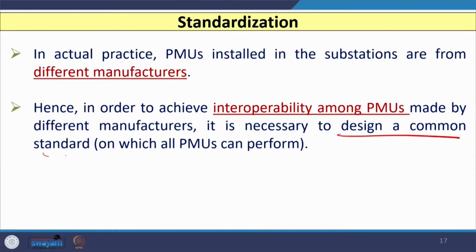Let us see what is the importance of standardization. Normally, in actual practice, when we install PMUs in different substations, these PMUs are provided by different manufacturers. So, in order to achieve interoperability among all the PMUs supplied by different manufacturers, it is necessary to design a common standard on which all the PMUs can perform their work or transmit their signal using this standard. So, that is why standardization plays an important role in PMUs.